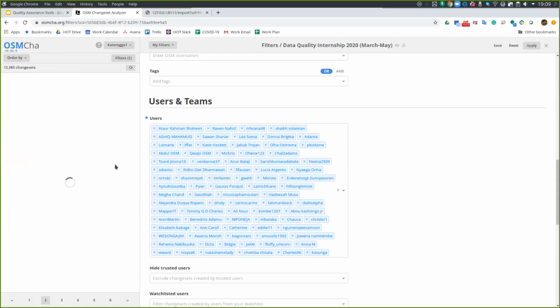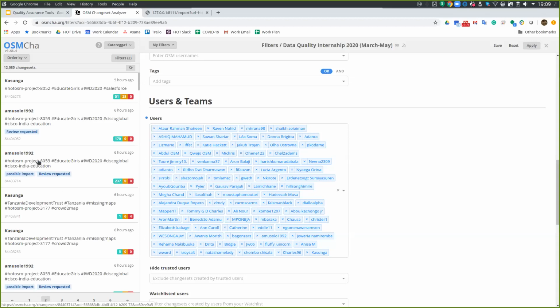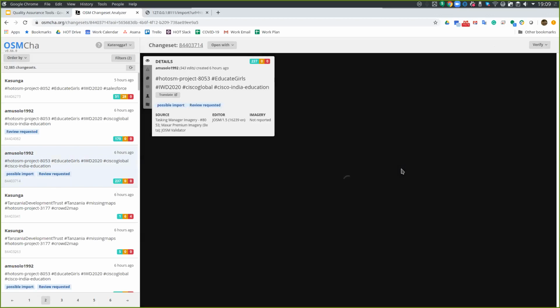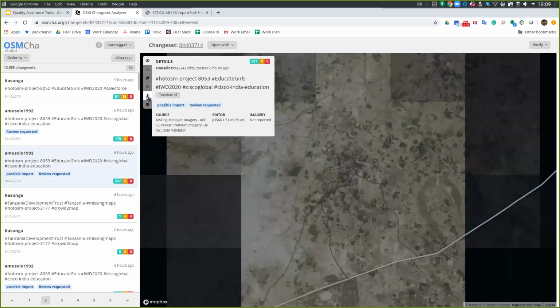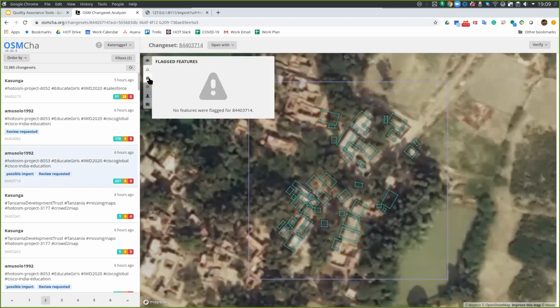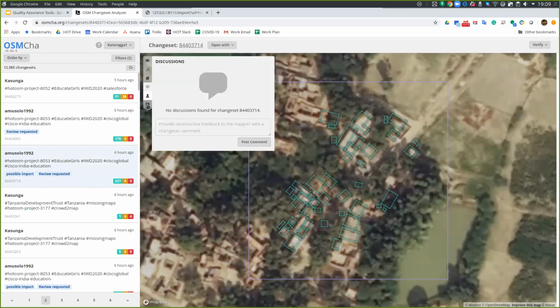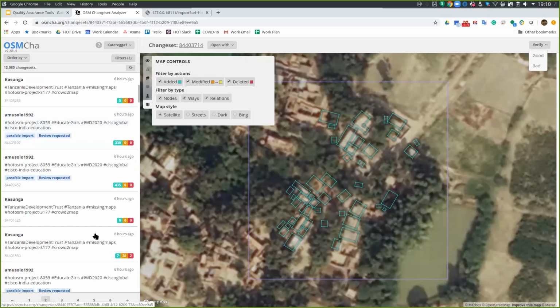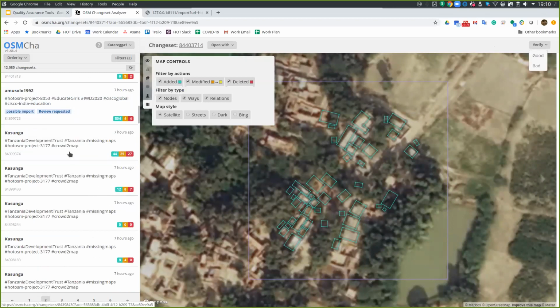So this is Christine. She added 237 objects in this change set. So I can look at that change set and see. Always when you go to look at someone's change set, also look at the other things. If there are some things which have been flagged, they will show there. So she was mapping here. Her edits are good, then I'll come verify and say, okay, this is good. So that's basically how OSM Chat works.